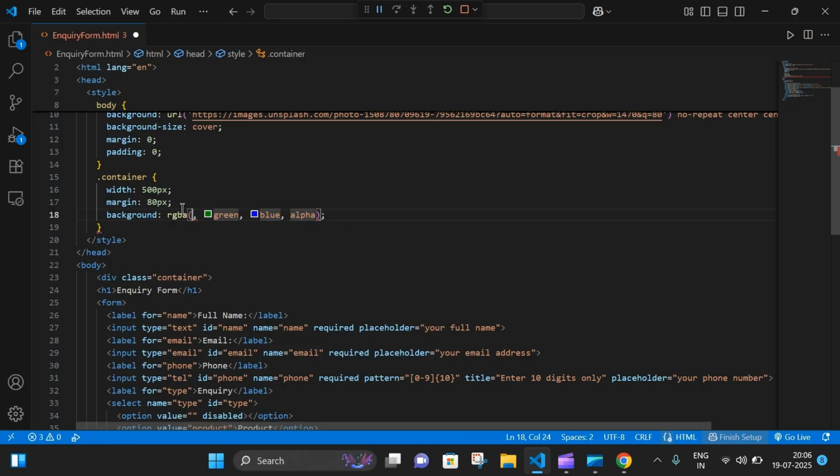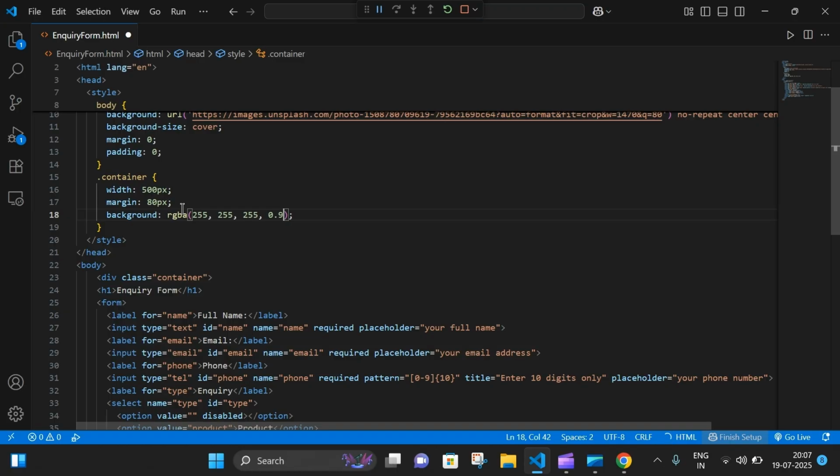For red I am putting 255, for green I am putting 255 itself, blue 255, and for alpha I'm passing 0.9.